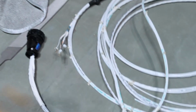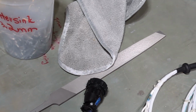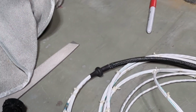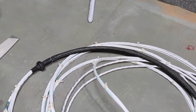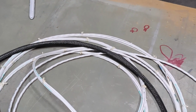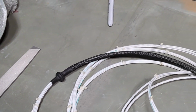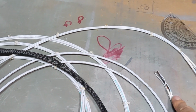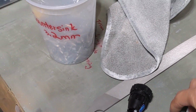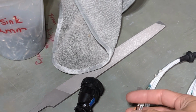One interesting thing to point out on the harness is that from the Sling build instruction, the only two electrical components that go into the right wing are the position lights and the taxi landing light. And I have identified the pin outs connections for those two. I believe these are for the landing lights, and these are the position lights, strobe, nav, all that stuff. What's interesting is there's a set of extra pin outs connectors that comes with the harness. So I was a little confused on what they are.